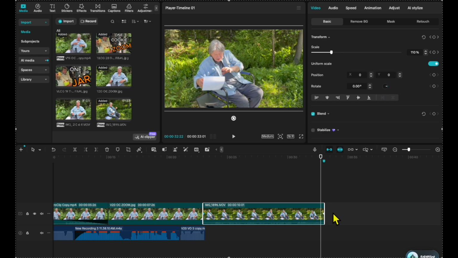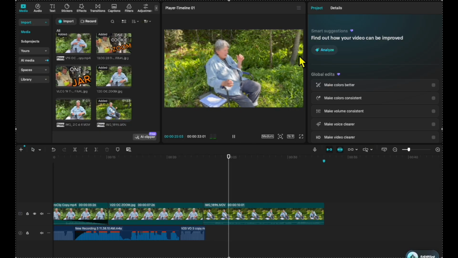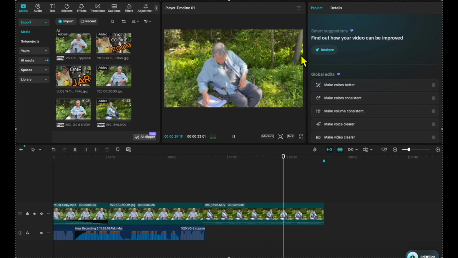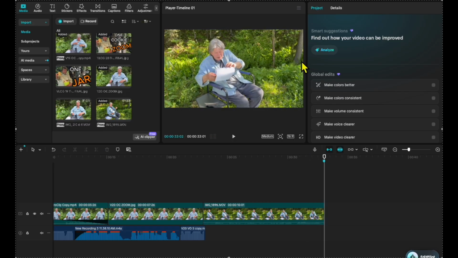Now, if we're going to play it back, if I remember right, watch these trees right here. We're zooming in 10%. So you're going to see by the trees that we are actually zooming in on this picture. We're zooming in 10%, and there it is. It's done. We are completely done.